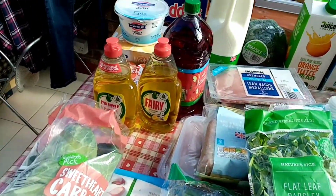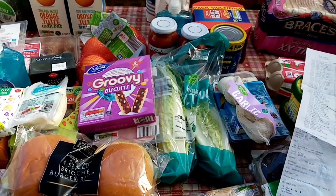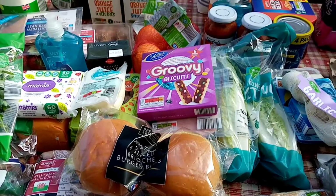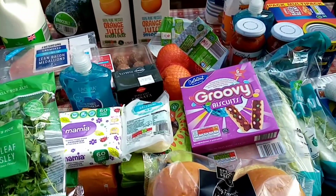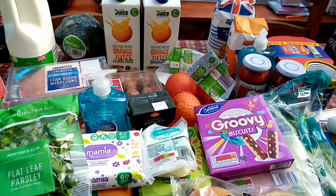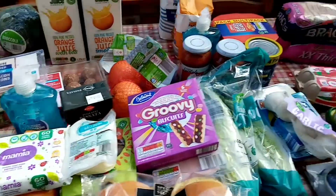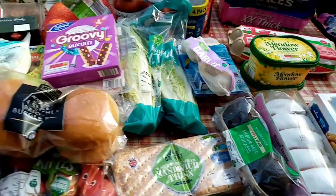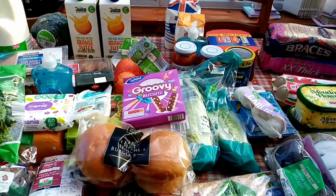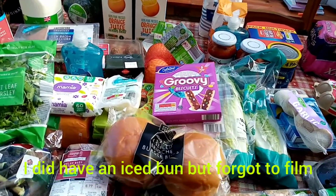And I'm going to go and whiz this away now. I'm absolutely starving hungry because I had a disaster of a lunch. So I think I might just have a nice bun now because it's what time? It's quarter past four, so it's not worth having anything really now because it'll be tea time. So yeah, okay, I'm going to go and put it all away and I'll catch you either if I have a nice bun, or I'll show you that, otherwise it'll be at tea time.